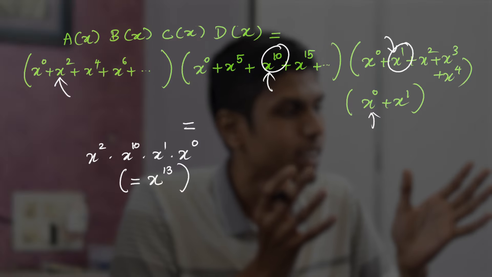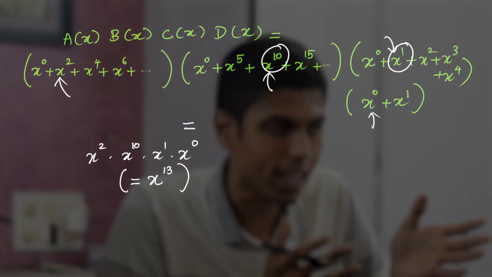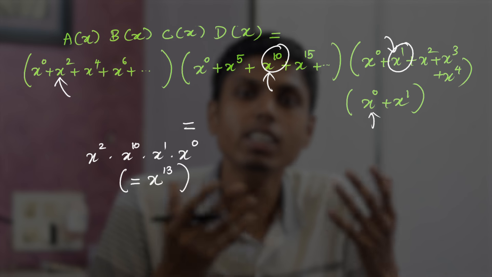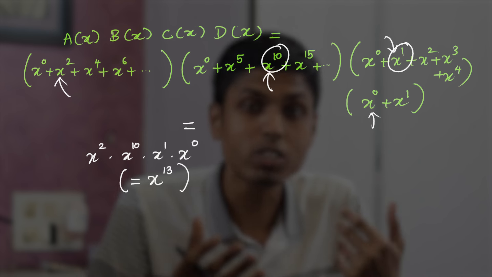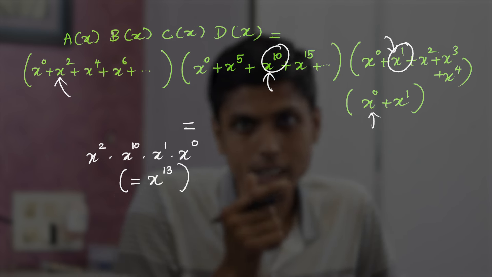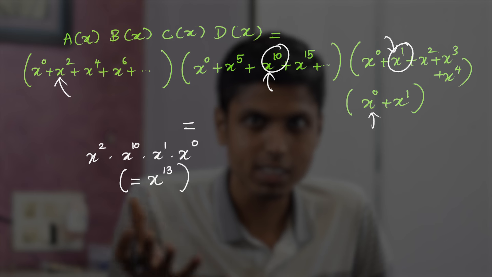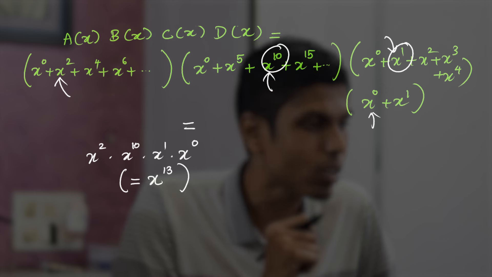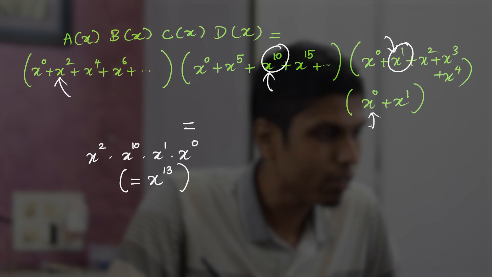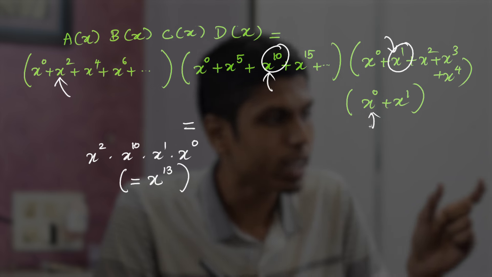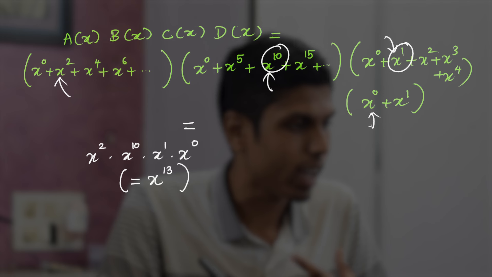And this exhausts all possibilities to form a salad because we have considered all possibilities of the fruits' number, and we should keep in mind the constraint that A + B + C + D is n. Right? So how can I apply that constraint? It comes directly from the exponent of x. For example, in the choice that I did, n was 13. The total number of fruits is 13, and we want n.